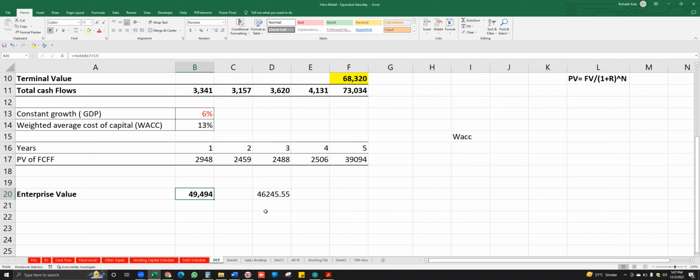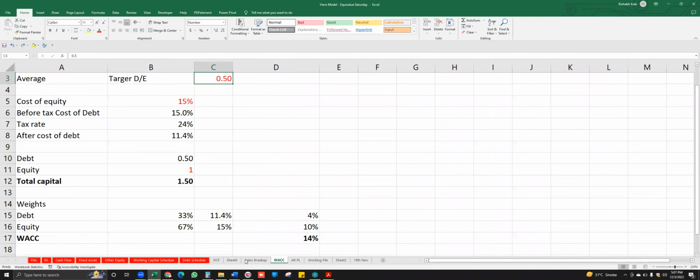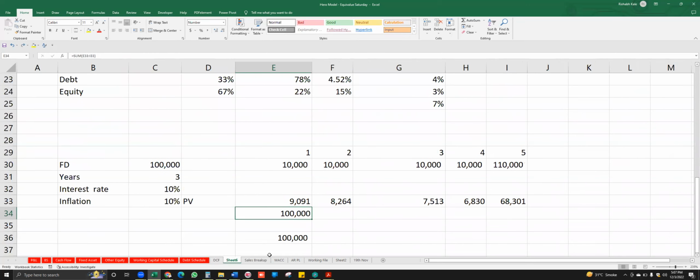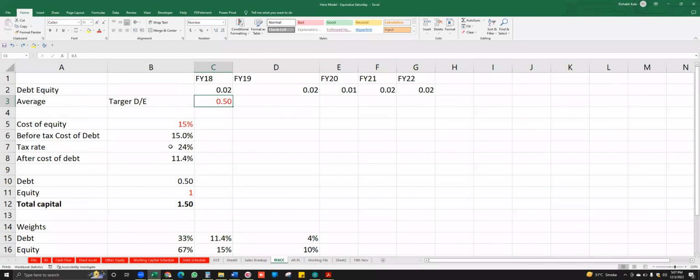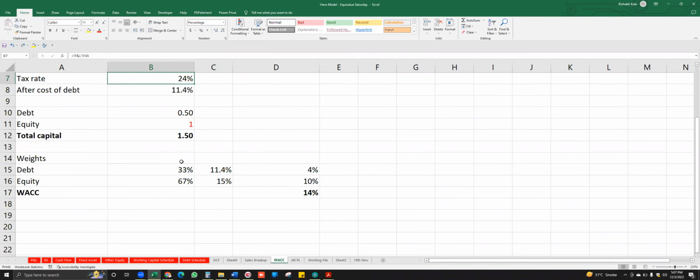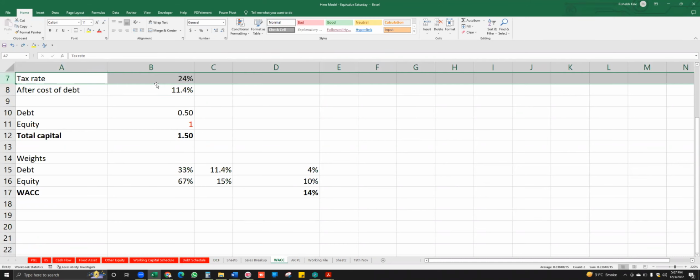See, you can do this. Let's put this 0.5. Now let us change our tax rate. It was 24, let us take 30. Increased? Increased because your cost of debt actually decreased. You know why? Because now you get a much higher tax rate, higher benefit. The more loans you take, the more benefit you get, because tax helps you save your cash flows.